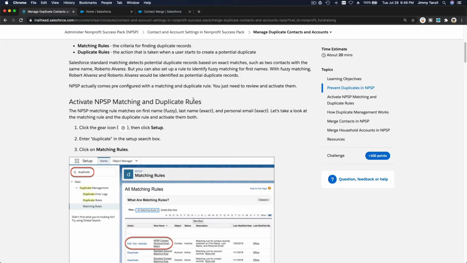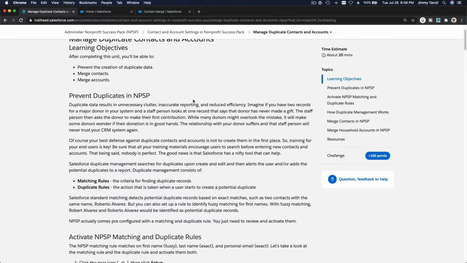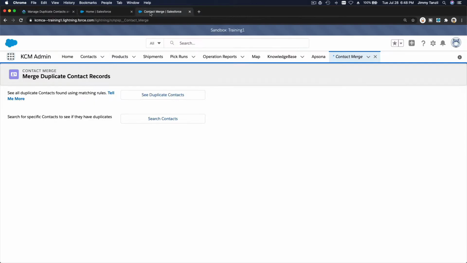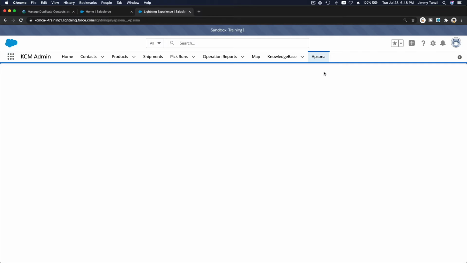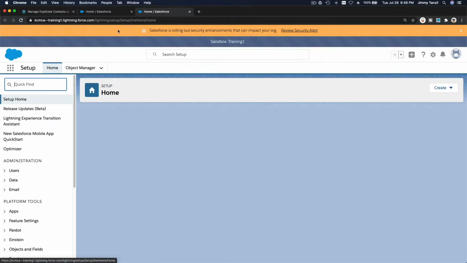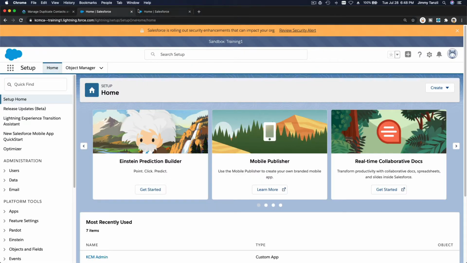So I'm going to go to my sandbox over here. Before we go there, let's go to the setup here. My setup. I'm going to close that. This is home. Oh, that's already set up. Never mind. So I'm going to go to setup here, and then let's talk about matching rules first.